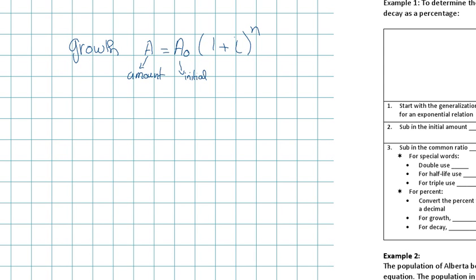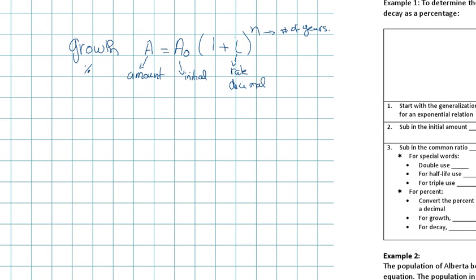I is the rate in decimal. So this I use when I have growth rate. And n is the number of years. Okay? So this I use when I have growth and when I have a percentage, right? So when they give me a growth rate of 2% or a growth rate of 10%, in the question it will be a percentage. Okay?